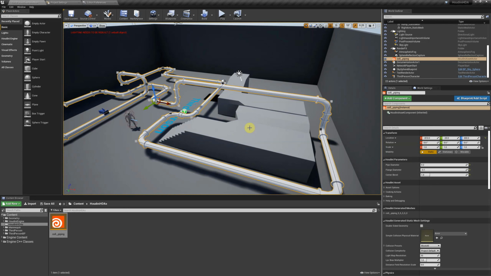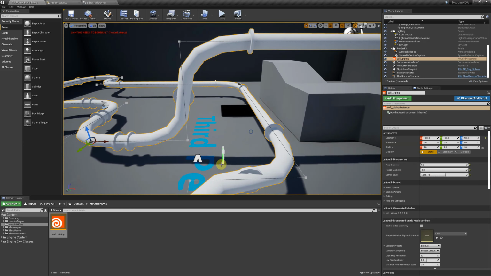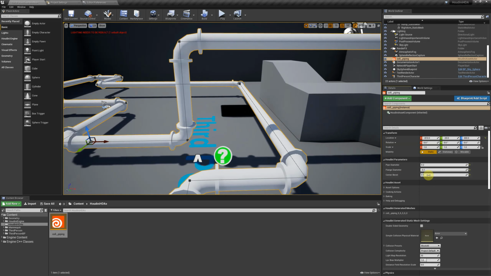So now effectively you could make an infinite amount of pipes, with different thicknesses, different flange diameters, different bevels on the corners. If we wanted larger bends to the corners, that's clearly causing some issues. Maybe let's go the other way and make them a bit tighter instead.